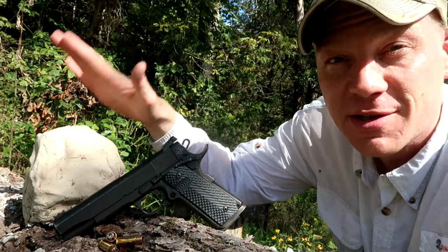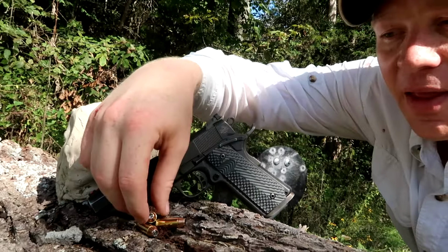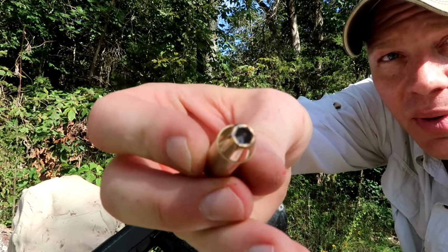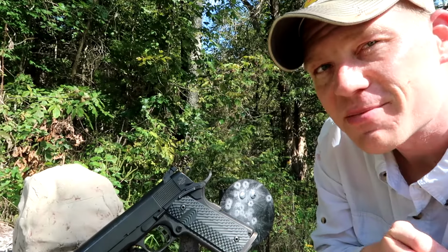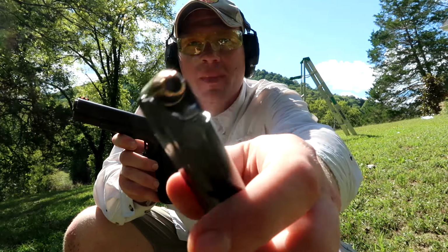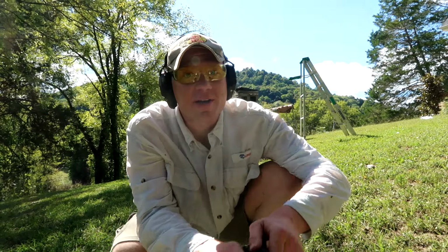be a quick video shooting some clay with the 10 millimeter and some pretty wicked little hollow points there. But let's load it up and see what happens. All right, here we go. Got the Rock Island 10 millimeter and those hollow points. Pretty cool here.